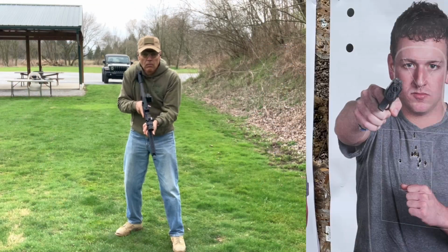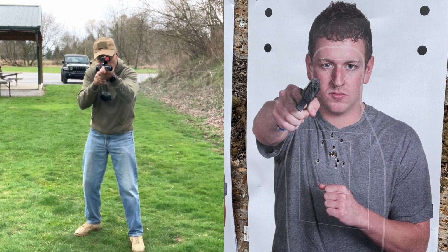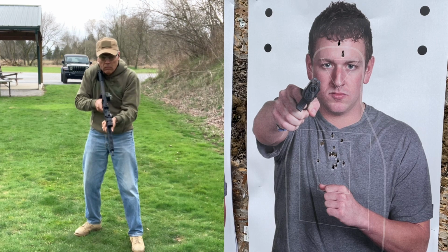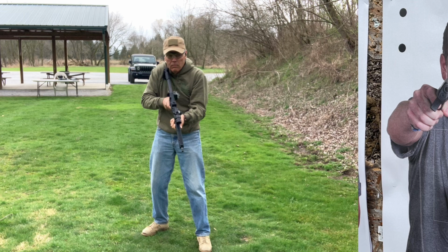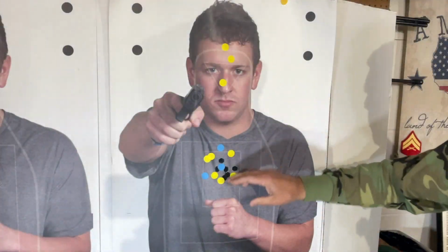So now it was time to fire another drill from 7 yards. This time around, I'm going to be firing a failure drill, which is 2 shots to the body and 1 shot to the head in rapid succession, and here's how that drill went. And here's a look at the results of the failure drills.